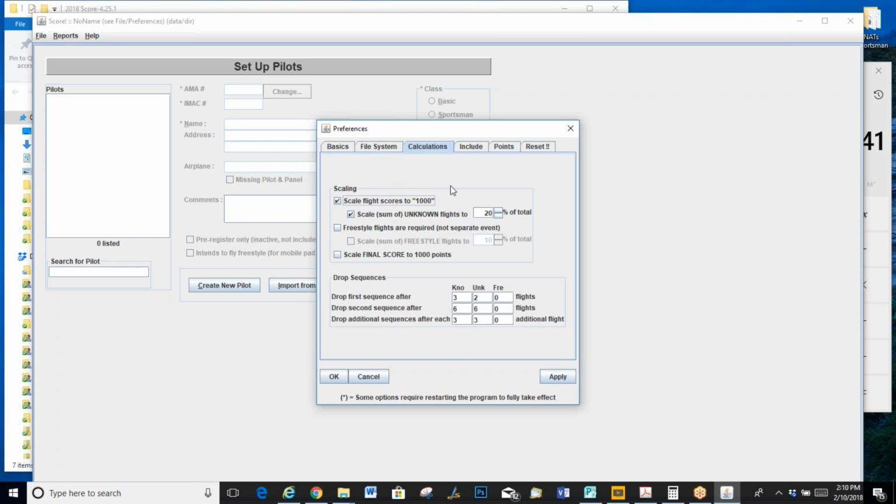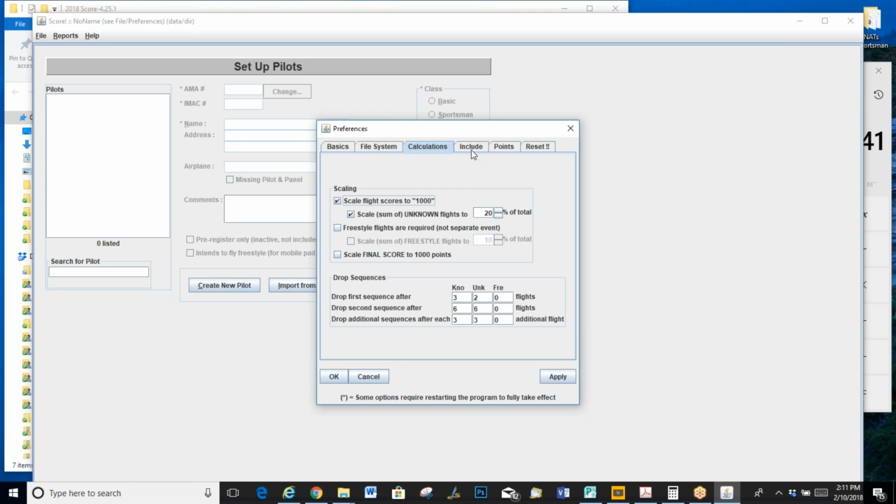You don't change the scaling of the unknowns. You're going to scale the top one, flight scores, to 1,000. There's nothing else here you need to click. The drop schedule is already set for the legal drop schedule for our Mac. There's no reason to change anything here.